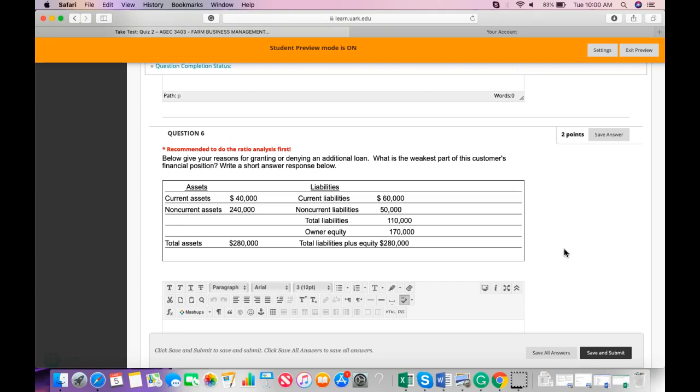If you wanted to give them a loan, for example $60,000, then maybe you would consider making it a long-term loan where they would have small payments over time, as opposed to a big chunk due, because we don't want to overload their current liabilities. We could give them a longer-term loan, which would be in the non-current liabilities, the majority of the loan section of the balance sheet. I didn't judge your response based on whether you did or didn't give them a loan. That was really your judgment. It was just about your rationale.